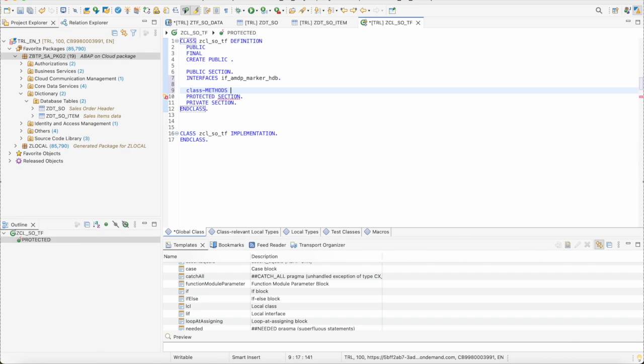For example, we have this method called get_data, FOR TABLE FUNCTION.